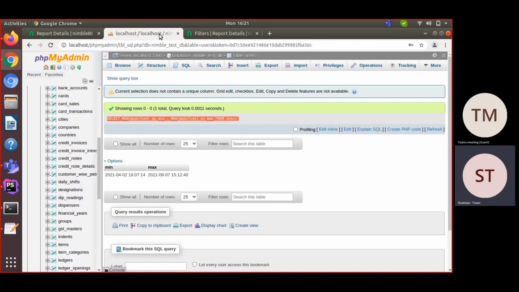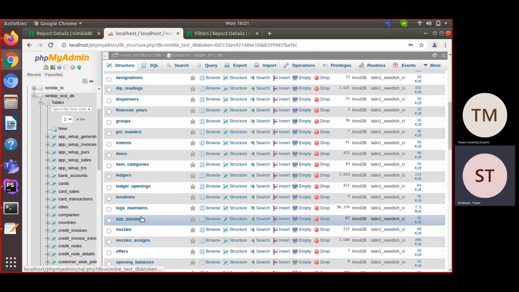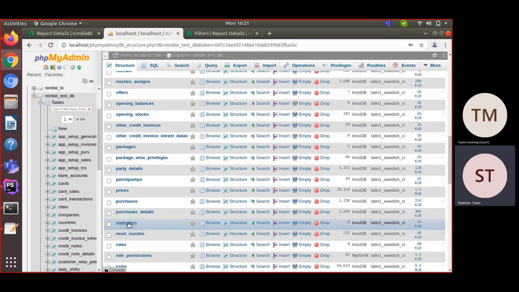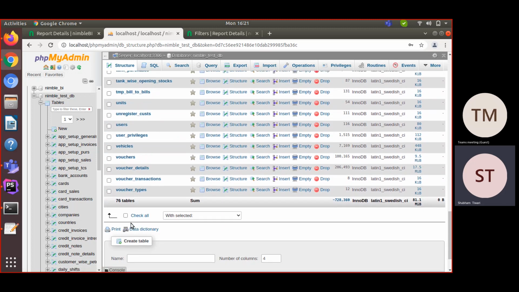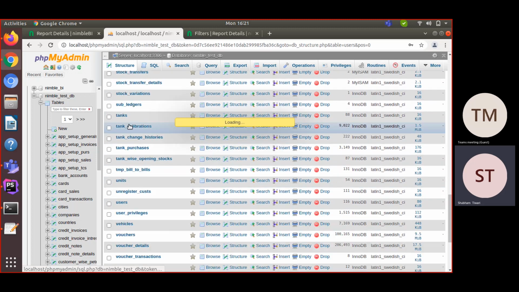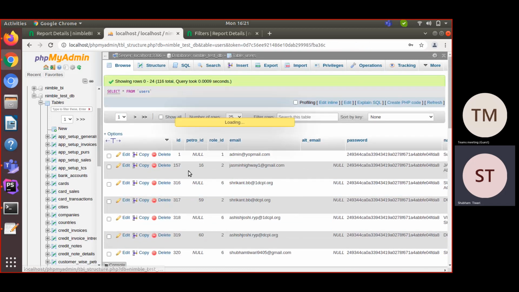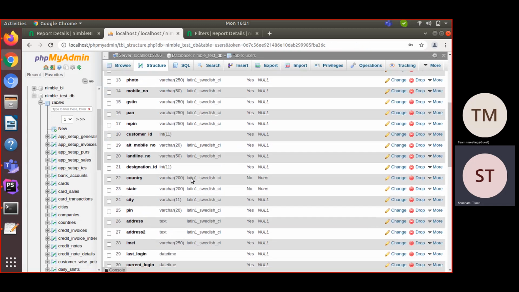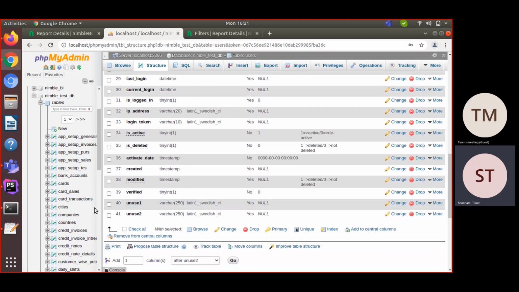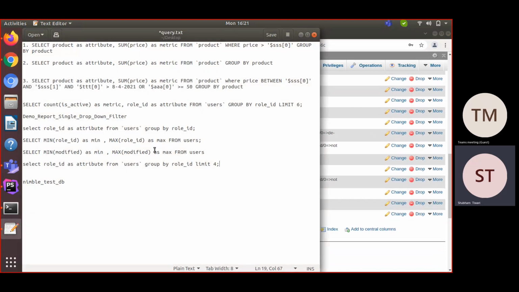Remember, we are using this database, and normally I am using this table. So you can see the structure also. Because I already have the query for this, I just copy it and paste it.